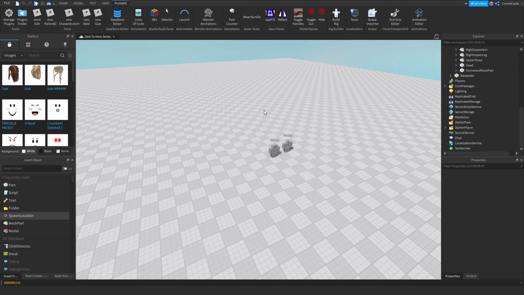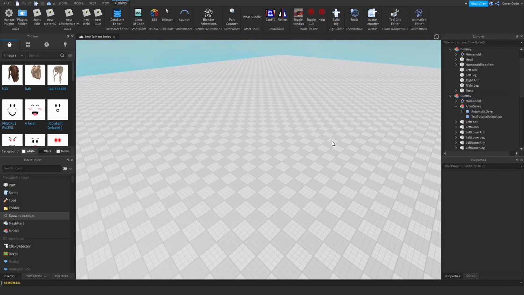It makes them smoother, in my opinion. You could use server scripts, if I'm not mistaken. I might be wrong, but just to be safe, use local scripts, okay? If you are using server scripts, just use them to animate NPCs, so like a bar vendor or something like that. Just use them for NPCs, but use local scripts for your actual character, okay?